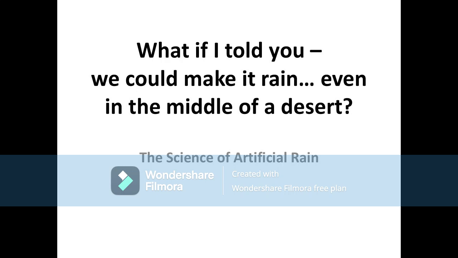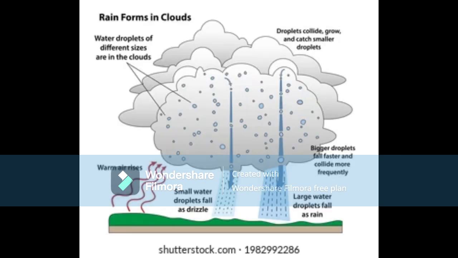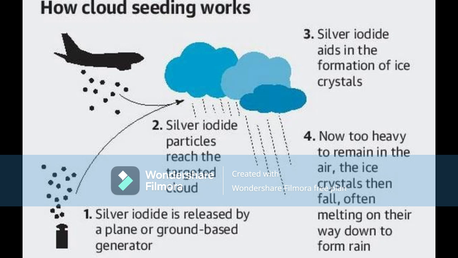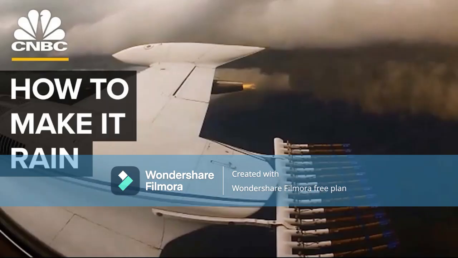What if I told you that we could make it rain even in the middle of a desert? From cloudless skies to life-saving showers. That is not science fiction. It is called artificial rain. It is also called changing the future of farming, cities, even warfare. But how does it work? Is it really safe? And who controls this rain? Stick with me till the end, till I dive you into the science, controversy, advantages and disadvantages of this artificial rain. So let's get started.